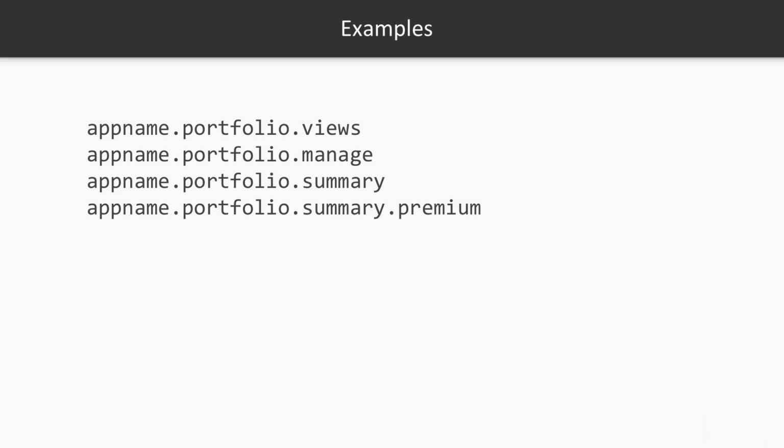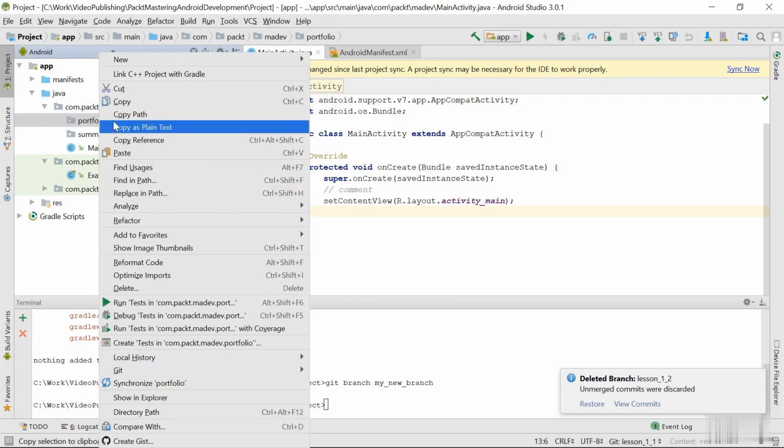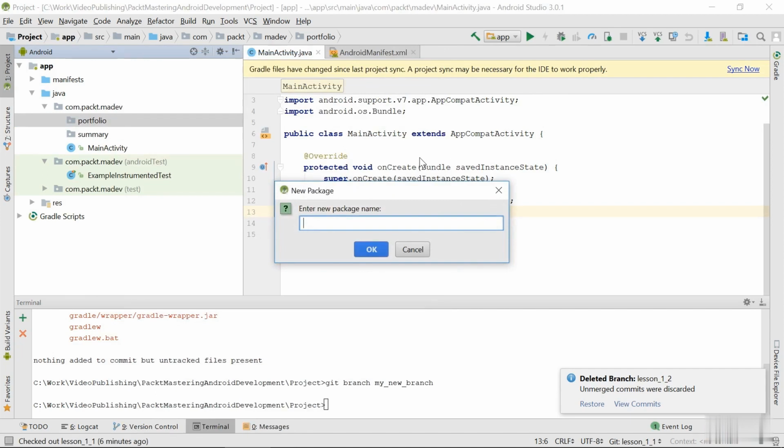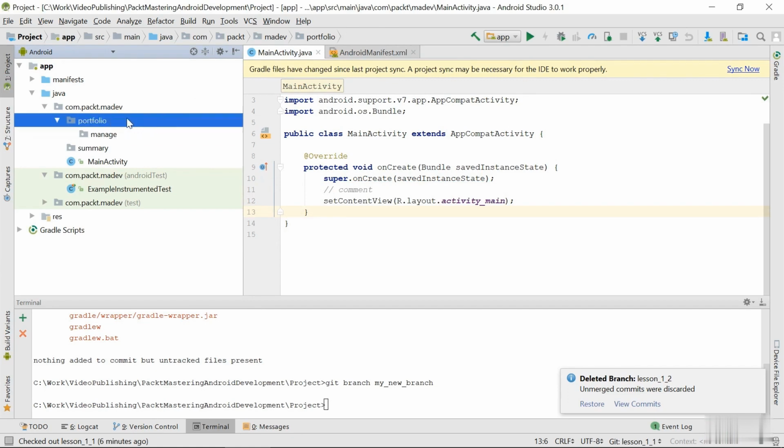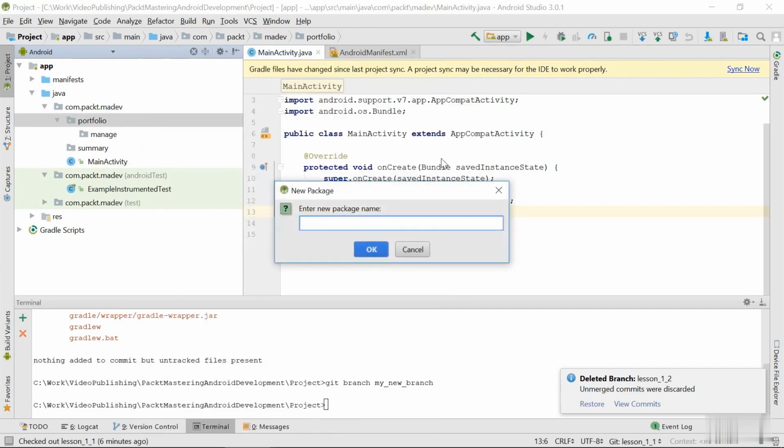And let's say later we'll create a functionality to manage our portfolio. So maybe it will have a completely separate set of user interfaces and data querying methods. So that's another potential candidate, and so on. So again, let's take a quick look at the code, how that's done. So basically nothing new. Again, we're just going to play around with the package creation. So let's say we're going to have a manage subpackage. And let's get back to this views subpackage.